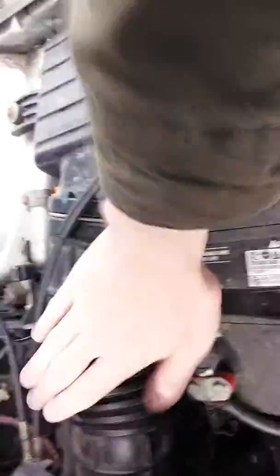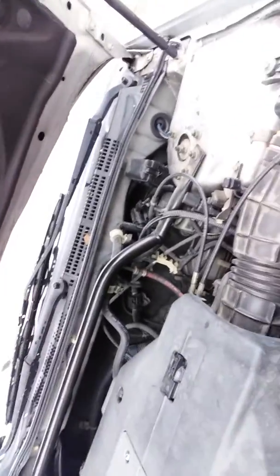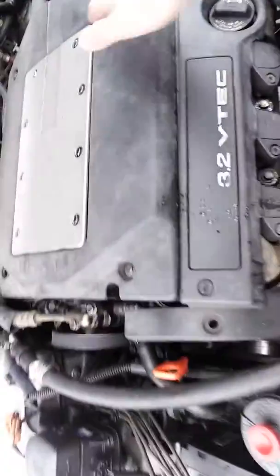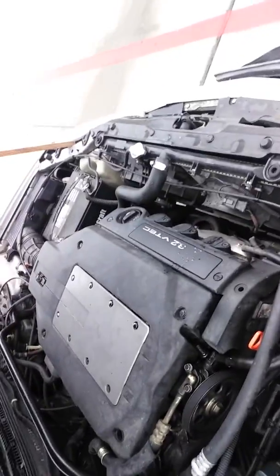What needs to be done now is this entire section needs to be taken off. The idle air control valve is not working properly — when this car idles it'll either idle hop or idle really hard. I need to disassemble the entire throttle body just to get to the idle air control valve and clean it out, or replace it if need be. That's a basic overview of what we've done and what needs to get done.